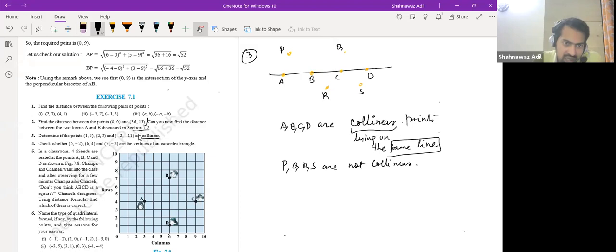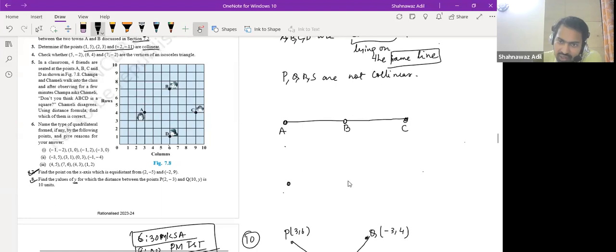Okay, so now in our question, we have 3 points which we have to use to prove that they are collinear. So in the first exercise, so far, what is the single thing that we have done? To find the distance between the points. Yeah, so this is the only thing that we know, right? So using that, we have to prove that these points are collinear. So let us draw 3 points which are collinear. So if these are the 3 points, using the distance, what can I say about these 3 points?